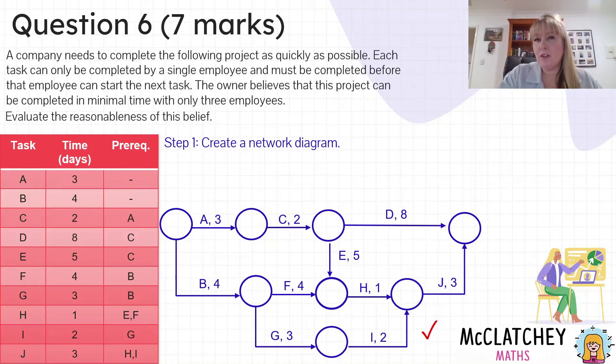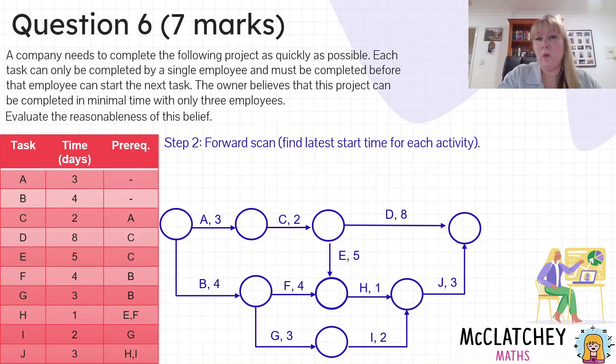People don't have to use straight lines to draw these edges. I see students use arrows up and down, curves, and that's all quite okay as long as it's very clear what you're doing. Now we actually need to forward scan through our network. We're going to split all of our vertices in half. That means we can forward scan in the left hand side of each vertex and backwards scan in the right hand side of each vertex.